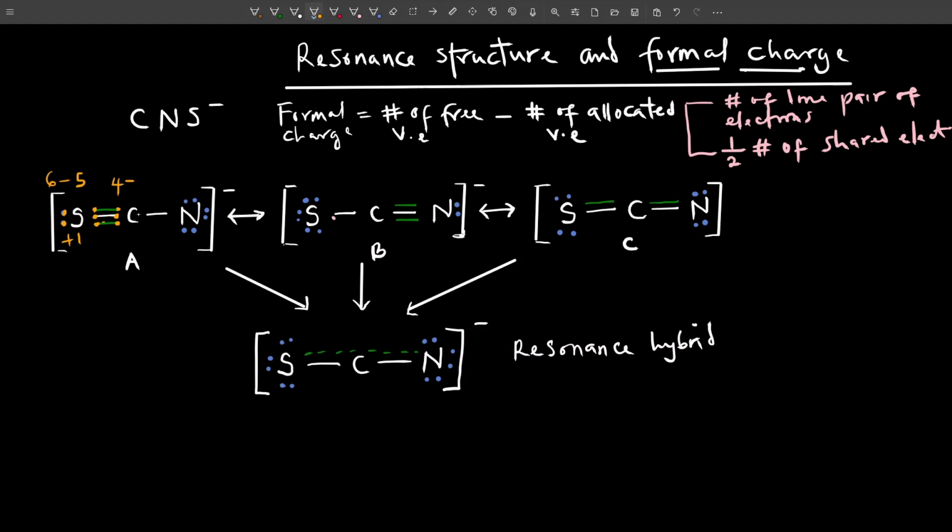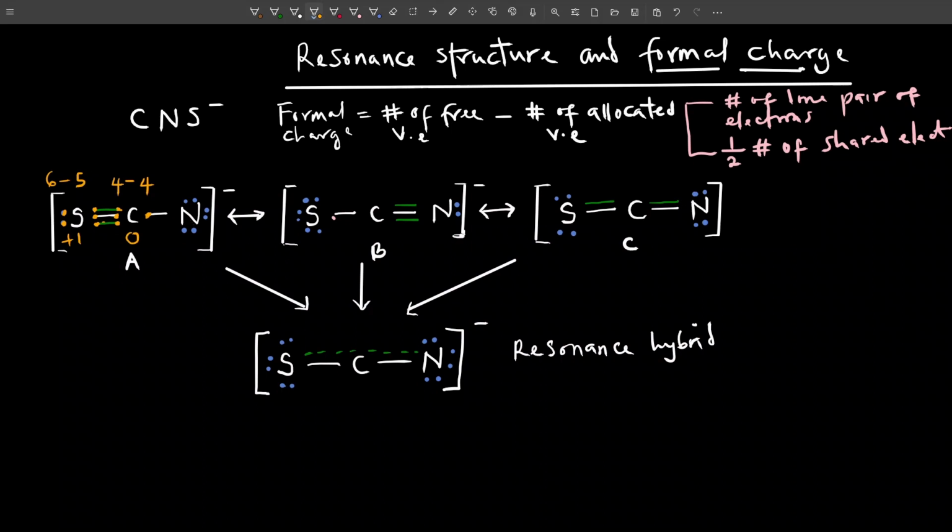But there's no lone pair on carbon, so let's count half the number of shared pairs. This one I explained earlier. This one belongs to carbon. This one belongs to carbon. This one belongs to carbon. This bond you see here, there are two electrons here as well. One belongs to carbon. That is four allocated electrons. So when you subtract, you have 0.